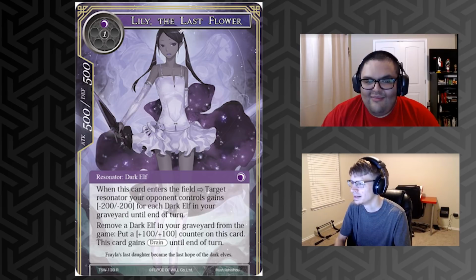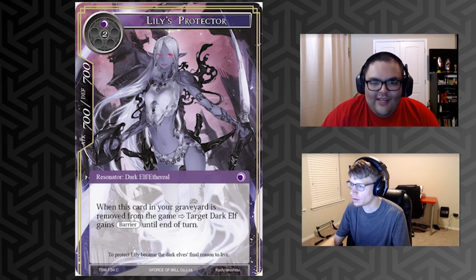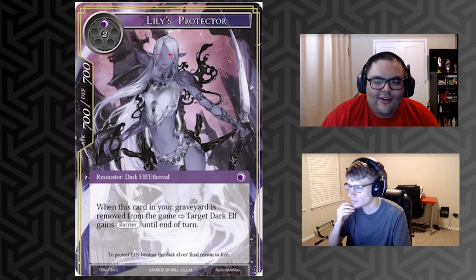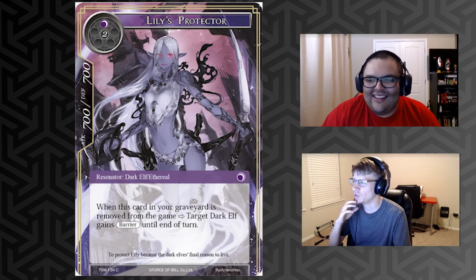Yeah, some potential there. Next up is Lily's Protector. 3 costs, 7/7 Dark Elf / Ethereal. It says when this card in your graveyard is removed from the game, target Dark Elf gains barrier until end of turn, so it protects her, like it says. Wow, that's cool.